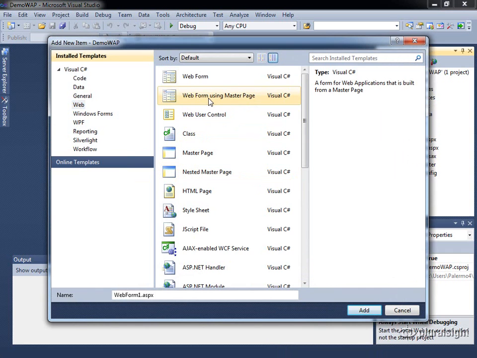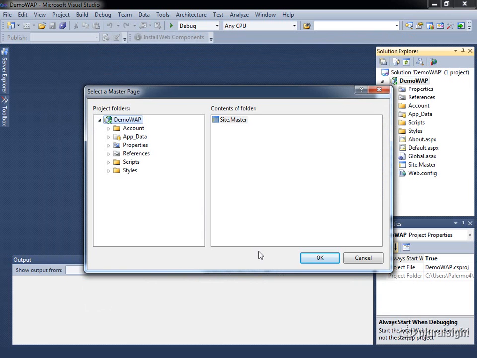A master page is like a template that allows us to have some of the layout and site design already done, and we're just kind of filling in the blanks. So I'm going to change the name of this web form to be called test page, and I'm going to add that. Now, because I wanted a master page, it's asking, well, which master, indicating there could be more, but right now we only have one. So which master do you want to associate this page with? I'm going to say site.master.